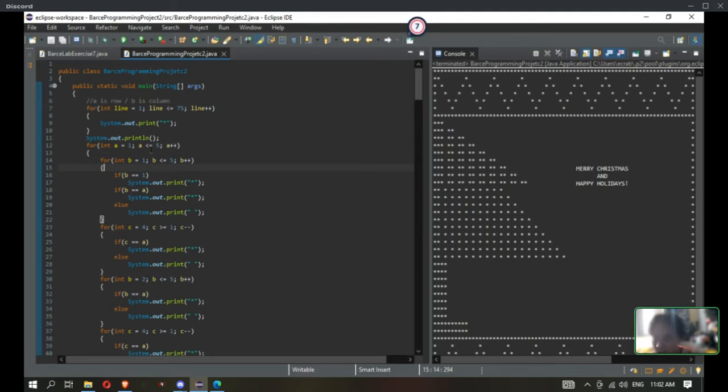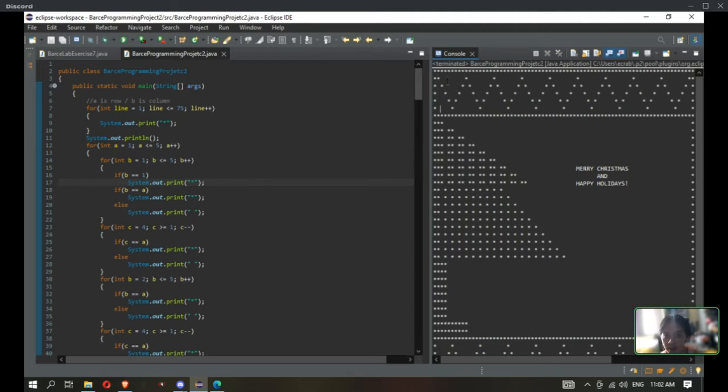So A is for the row and B is for the column. So if B is equal to 1, it will print out asterisk, which is here. B is equal to 1, so it will only print out the first column.